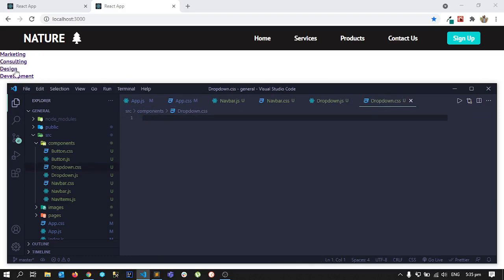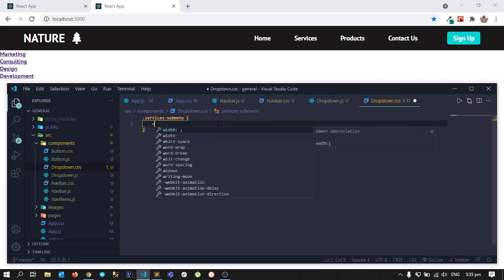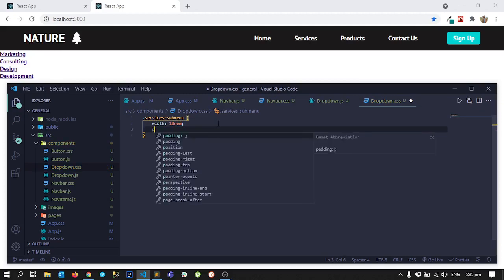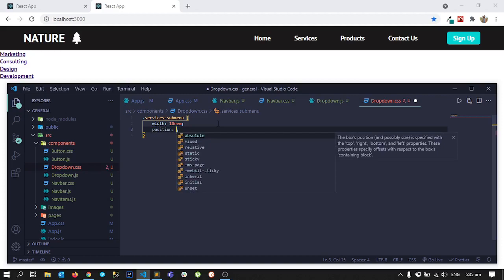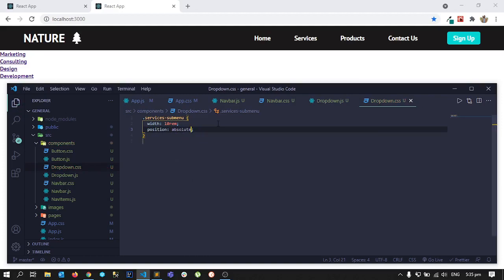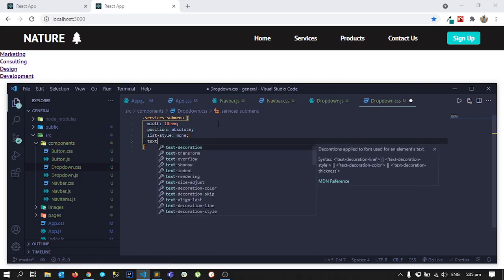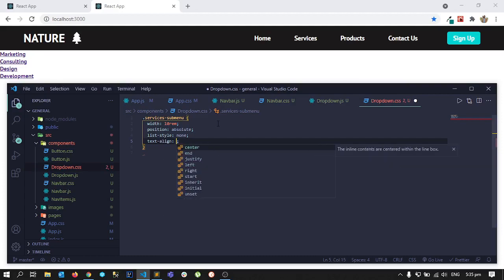So let's go ahead and apply some CSS to this services drop menu. Let's grab the services submenu and give it a width of 10rem. We will position it absolute, and we will give it a list-style of none, and text-align just to align start.